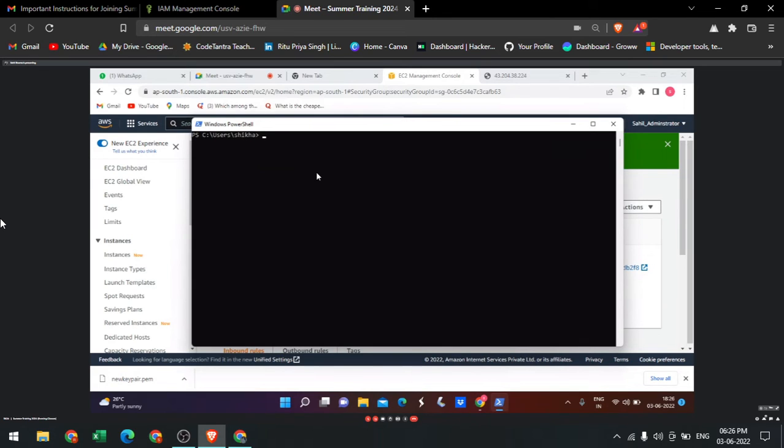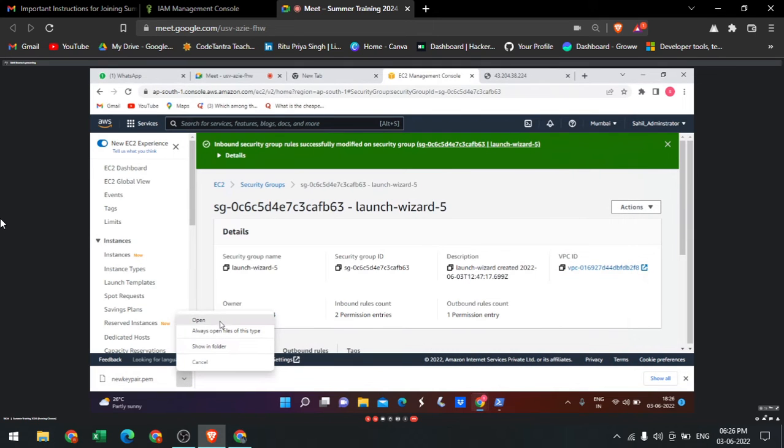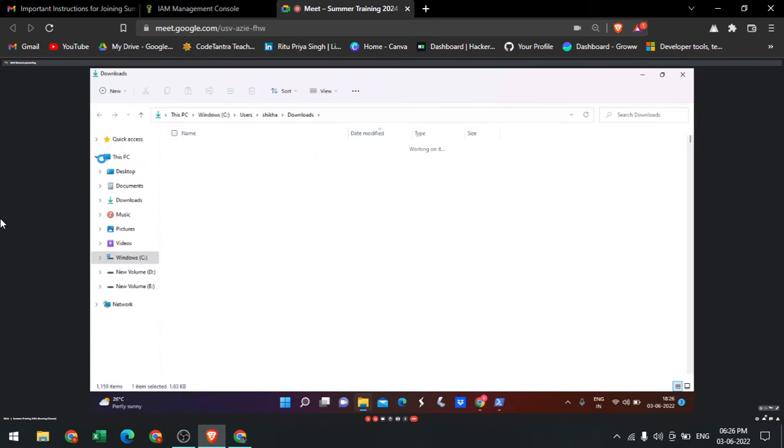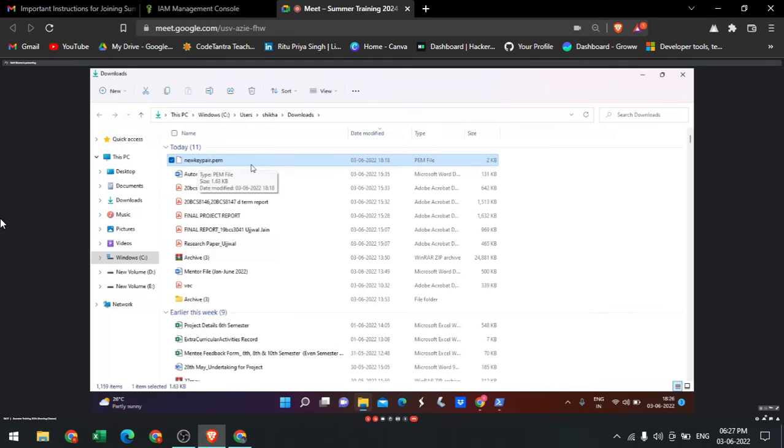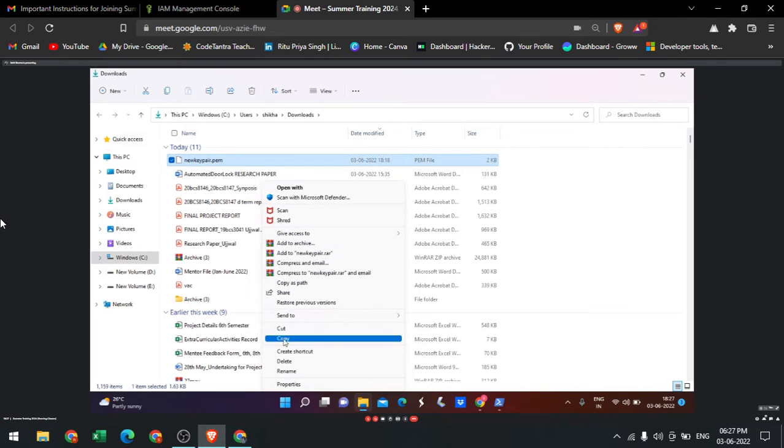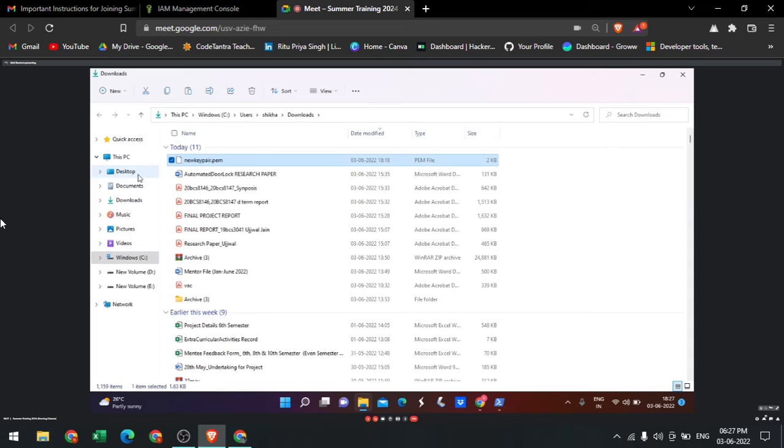Before we can start, I have this new key pair. I need to change its position, so show in folder where it is present. New key pair, this is the PEM. Let's copy it to the desktop.